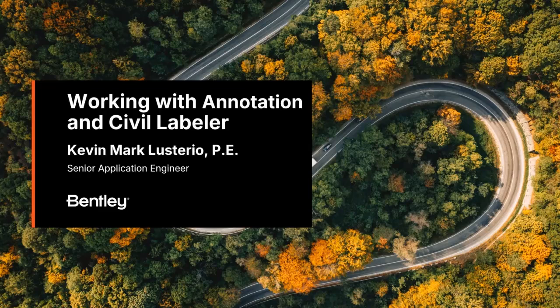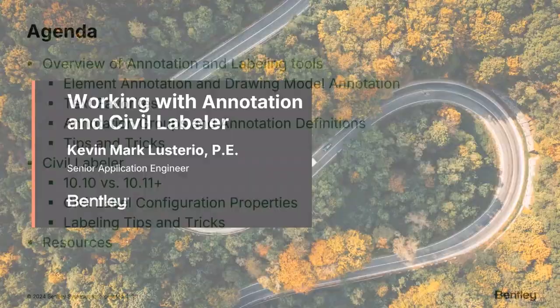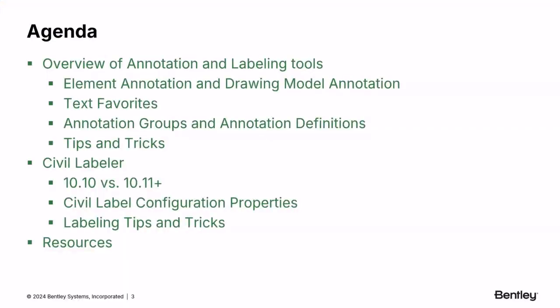So we'll just hop right into the agenda here. Quite a bit of content to go over, especially with a topic so robust as annotation, especially with the civil tools available specifically in OpenRoads Designer. So we'll jump right in, just a brief discussion over some of the tools that are available and the building blocks in terms of configuration aspects like the text favorites, annotation groups, and definitions.